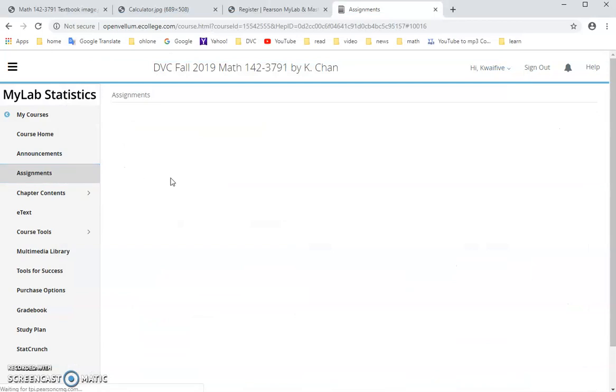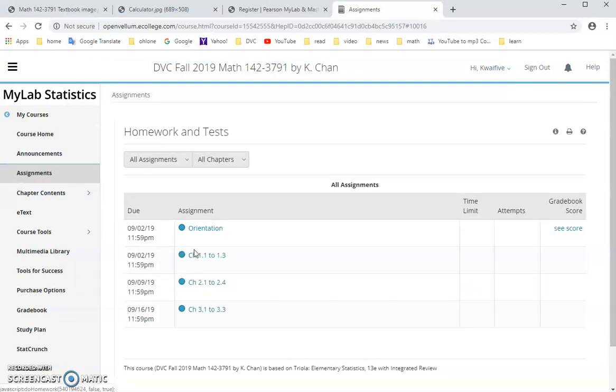I believe after every submission of check answer, your question is saved. And then if you want to move on to the second set, you click on assignment and you can work on the second one. Now, what happens after the due date? After the due date, the gradebook score will show overdue. But I usually automatically extend each of the online homework. So after the due date, you can still work on it until I move the grade or I copy the grade to campus.